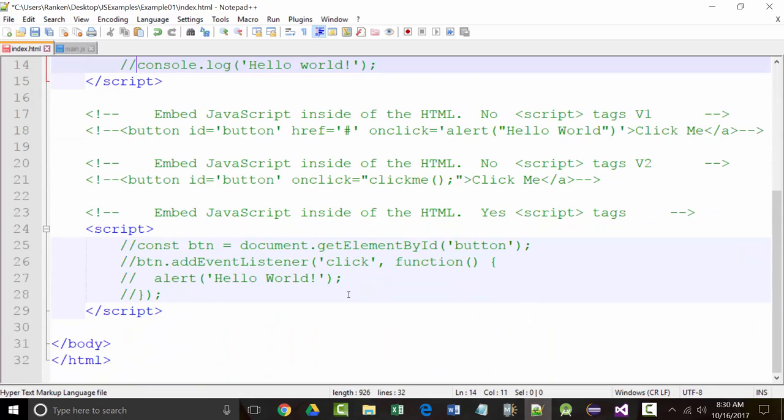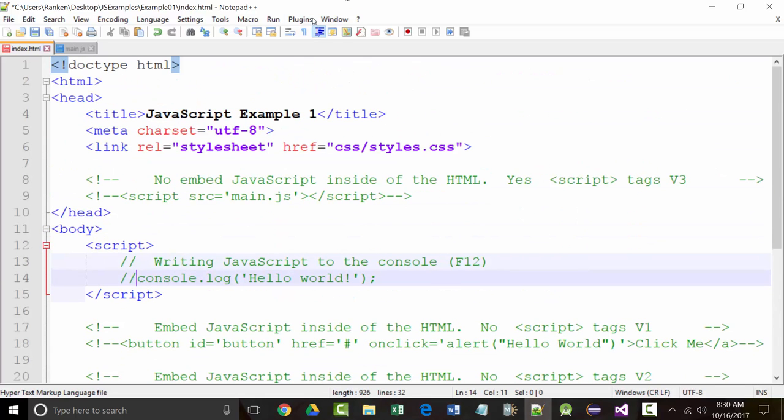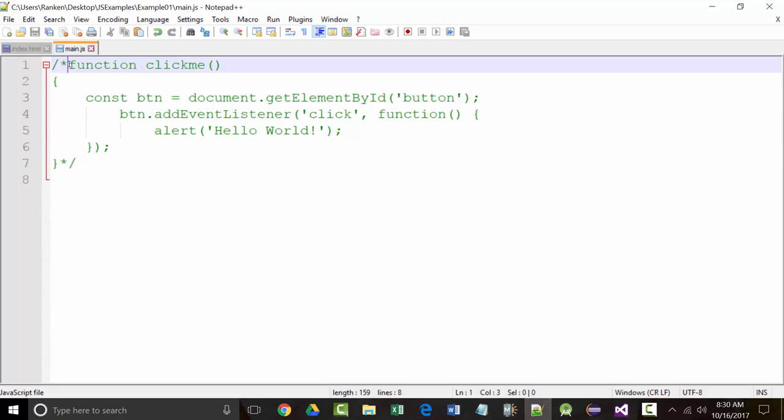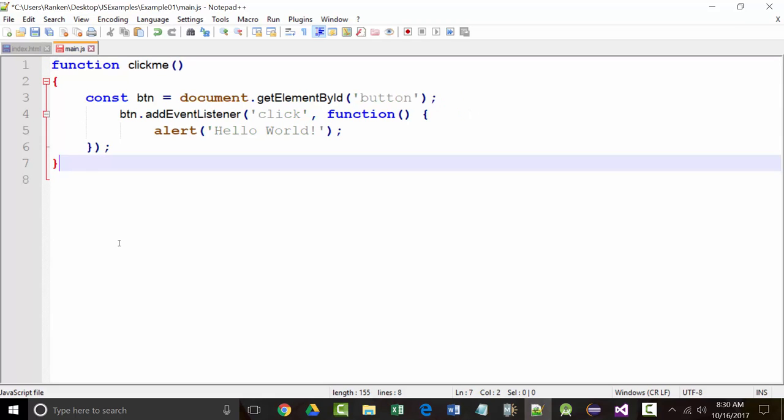So now I want to put in the last example that we're going to have. All right? And if I do that example out, nothing's going to happen because I have to take this and I have to comment that out. What does that say? That's saying that it's going to look for a file called main.js, which is this file that I'm now going to comment or uncomment. It's the same exact code that you just saw that was embedded inside of our document, but now it's outside.